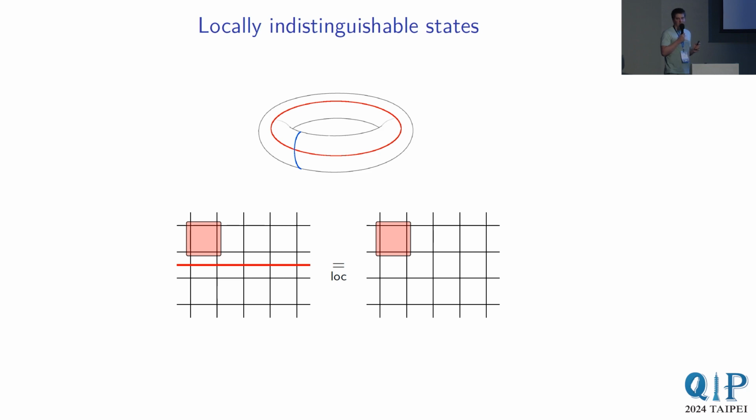Now, if we consider these two states and we check on a region where you don't cross the symmetry operator, then it's plausible that these two states are the same on this region. But what happens if we check on a region where the symmetry operator goes through? Well, the symmetry operator can move through the tensors, so I can just move it out of the region. Therefore, the two states are locally indistinguishable there as well. If you don't want to think about PEPS, by the way, this is exactly the picture that you would draw on the toric code, okay?